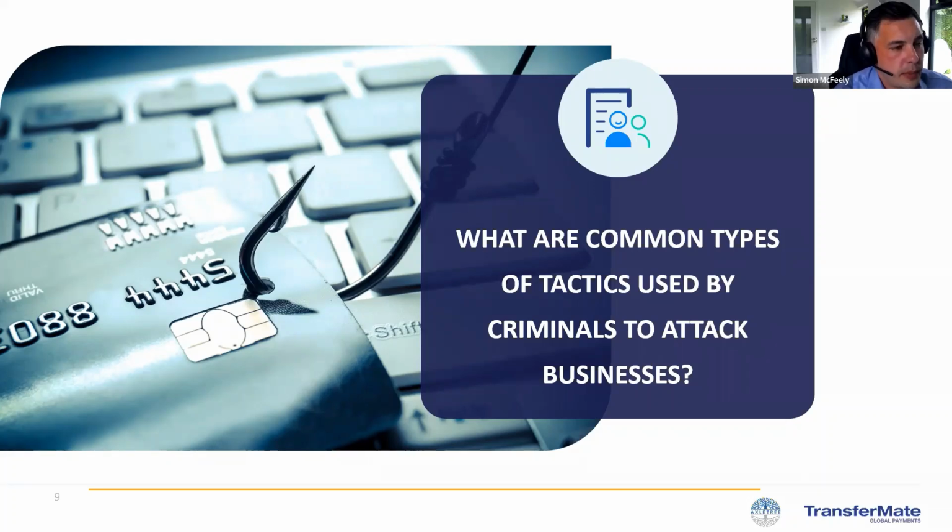And if we think about those business email compromise kind of fraud attacks that are so rampant around the world right now and are growing every day and every month, think about how sophisticated it can be, but also how simple they can be. So, if we explain what that looks like, they're a form of what you call phishing attack. And this is where the fraudster pretends to be the supplier, and they can do that in a few different ways. Usually they will try and intercept an actual real invoice that the customer is expecting from their supplier.